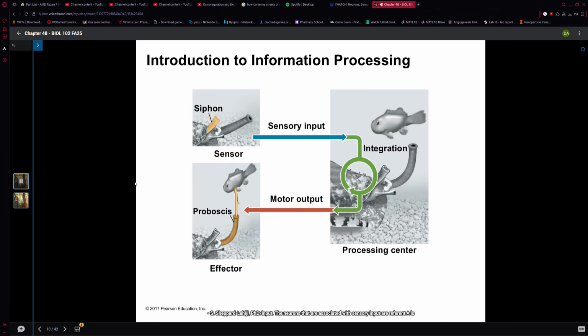The neurons that are associated with sensory input are afferent, A as in apple, afferent, and will conduct signals towards the central nervous system. Now, during integration, the nervous system processes and interprets that sensory input and then decides what should be done within that moment. Now, these neurons lie entirely within the central nervous system, and this will serve as that interconnection between that of the sensory input and that of the motor output.